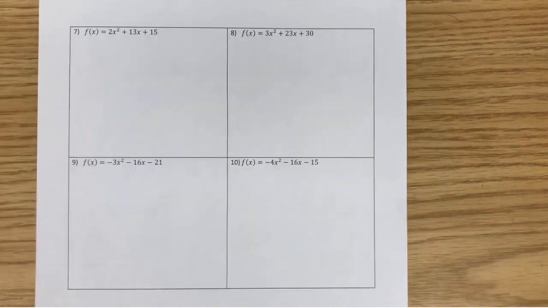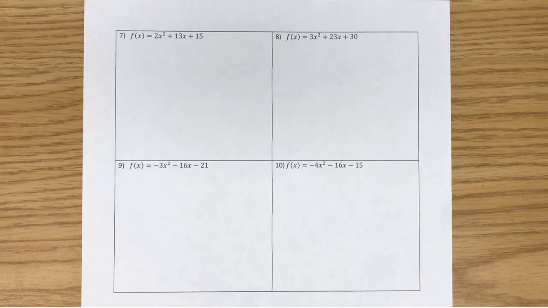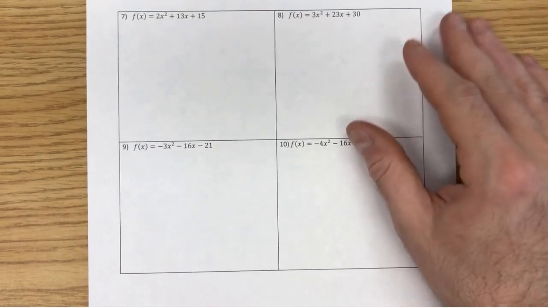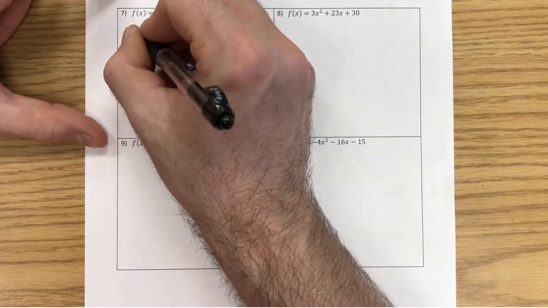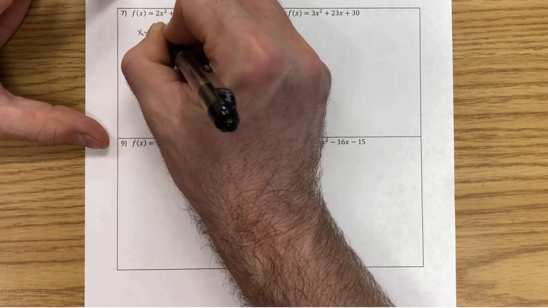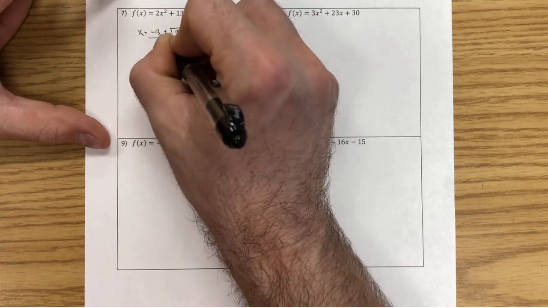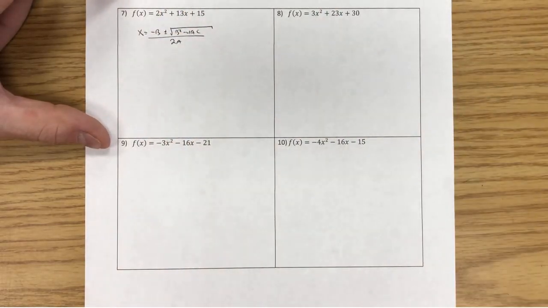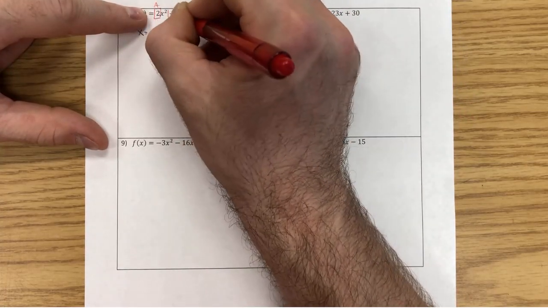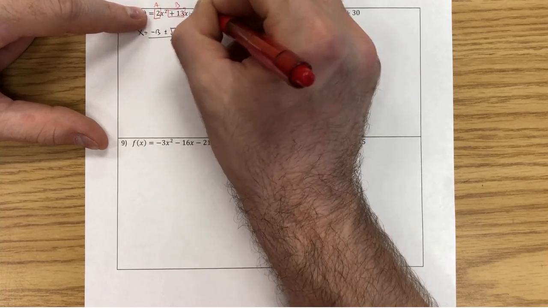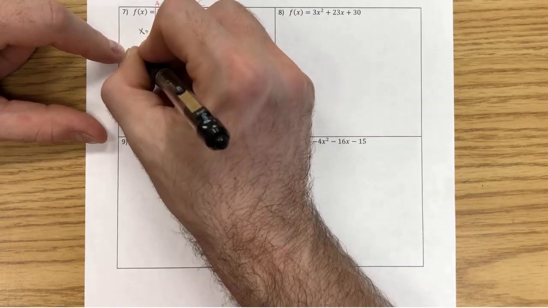Let's try it a few more. Let's just give this a shot. These are both just further examples. Nothing crazy, just making sure our arithmetic is good. So let's go ahead and plug this in. X equals negative b plus or minus the square root of b squared minus 4ac all over 2a. In this case, my a is no longer just a 1 or a negative, it's actually a number in and of itself. Not that 1 wasn't a number in and of itself, it's just a bigger number.